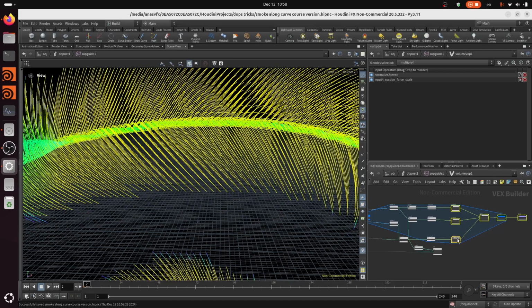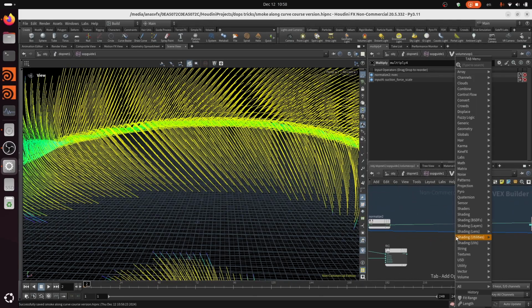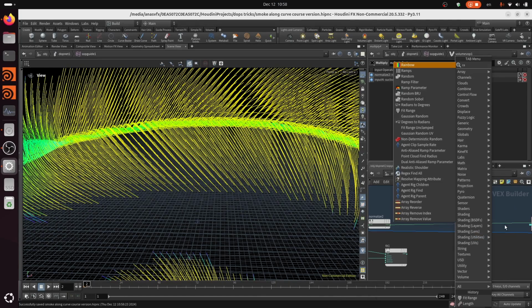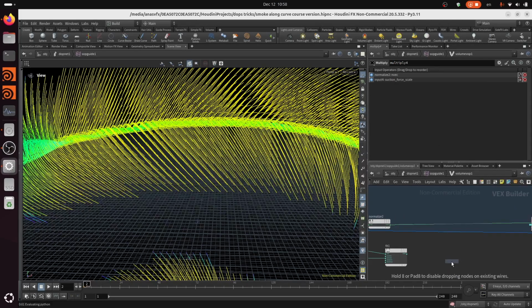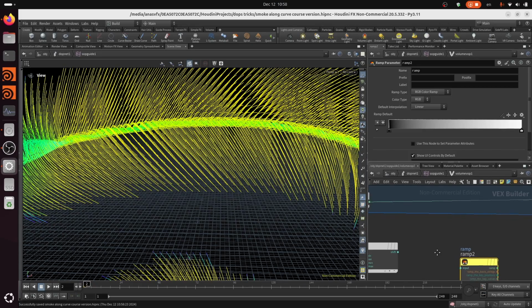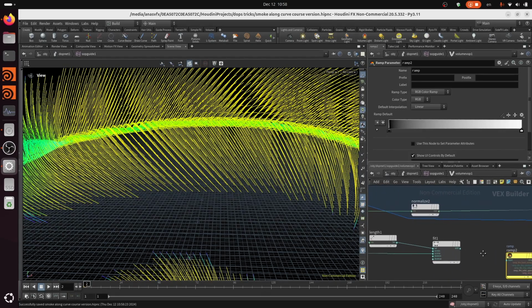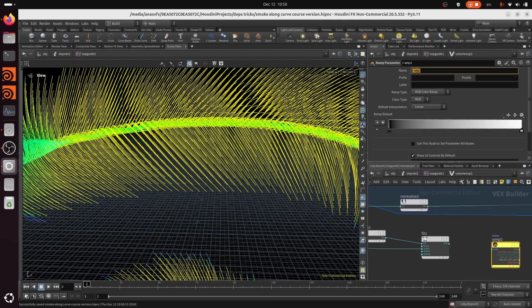We have already a multiply node here, so we can add a ramp parameter for each of these forces. So for example, we can call this suction force from curve ramp.